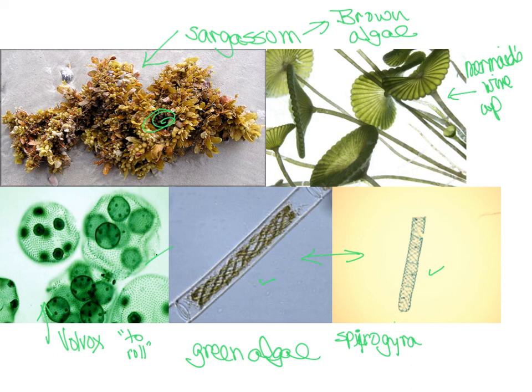And again, if you see a picture like this on the lab practical, and you think, I know what that is. It's a mermaid's wine cup. Well, what if I'm not asking for what's the name of this? What if I'm asking what kingdom is it in? If I ask what domain it is in, domain is Eukarya. If I ask what kingdom it's in, it's Protista. If I ask what group it is in, or phylum, it's going to be green algae. And if I ask what is the name of this organism, it's mermaid's wine cup. So make sure that you understand and know the specific name and all of its classification, which groups it goes in.